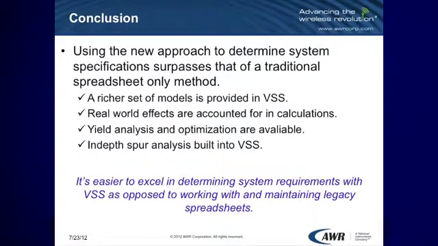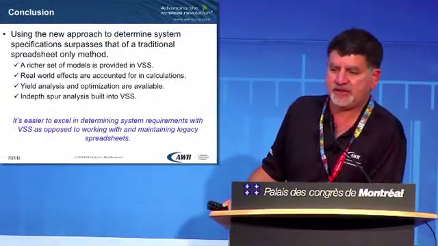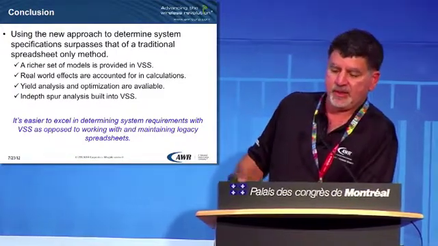So using this new approach, it's not new, it's just newer than an Excel spreadsheet, we get a richer set of models that can be used than a typical Excel spreadsheet. We get real-world effects that are accounted for in the calculations. We can do spur analysis, optimization analysis, and yield analysis and such tools. And that's the story in a nutshell.